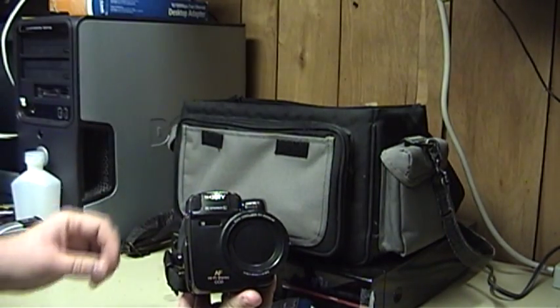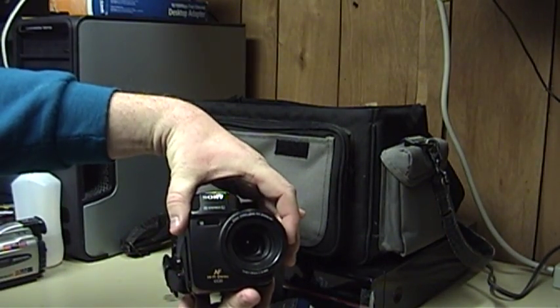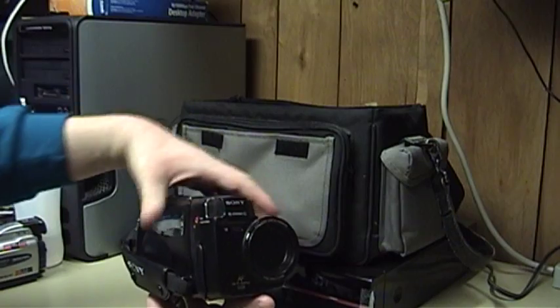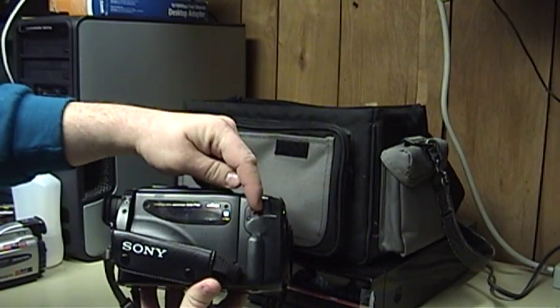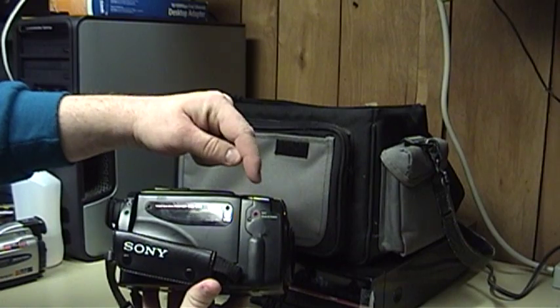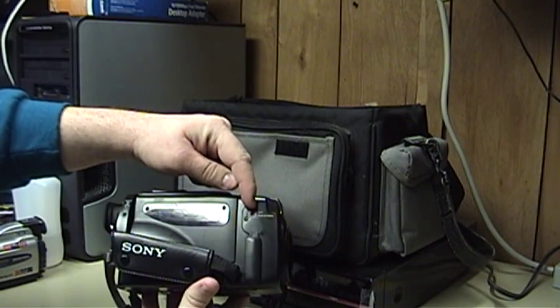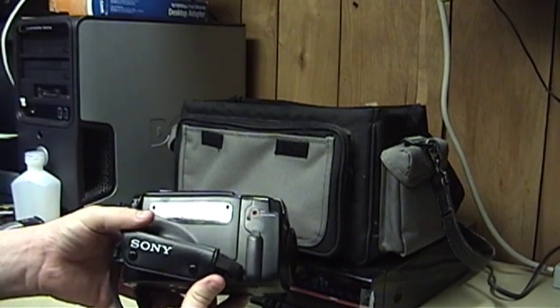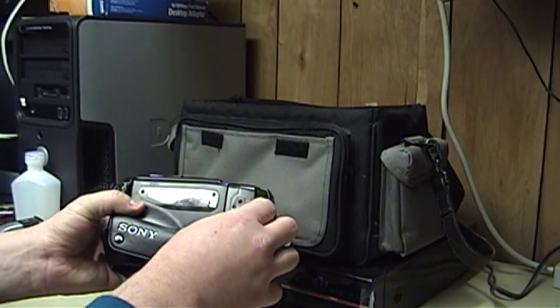You can see the opening for the lens over here, which actually has a built-in shutter on it that operates automatically depending upon where the mode door is set. Over on the side, near the cassette basket, there is a place to plug in a microphone. And condenser microphones are supported, as there is a notation for Sony's plug-in power system.